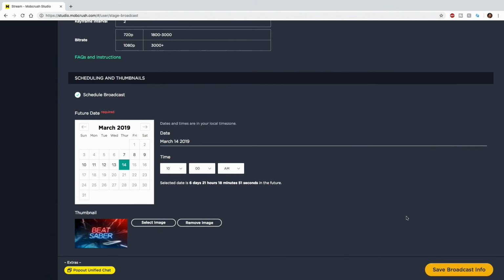If I decided, 14th is very far away, I'm at an event and I want to go live right now, it's going to overwrite that. So no matter what I've already planned, I will go live in that scheduled post. All right, so keep that in mind when scheduling things in advance. If you think there's any chance you could be going live before that event, maybe don't schedule it just yet. I tend to only schedule these occasionally.